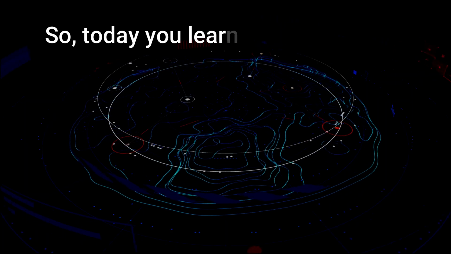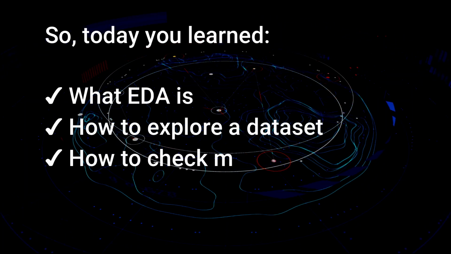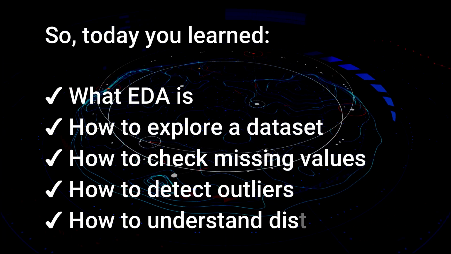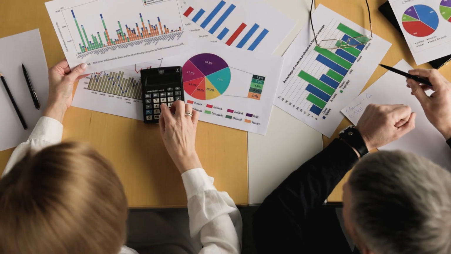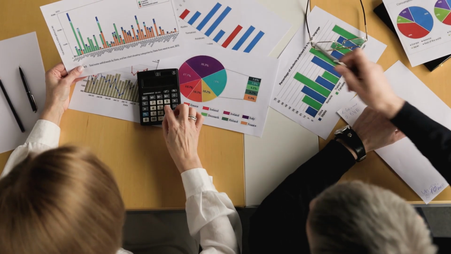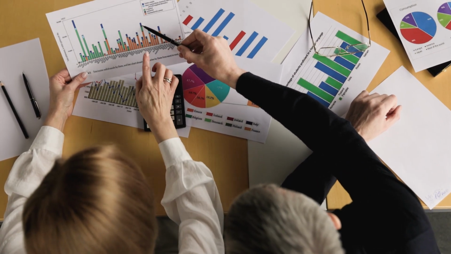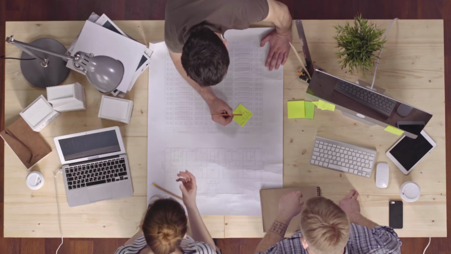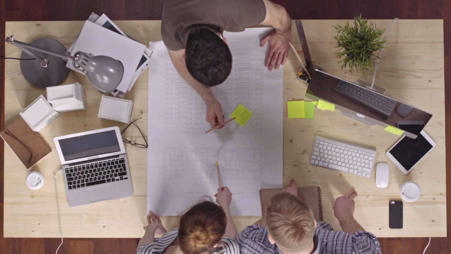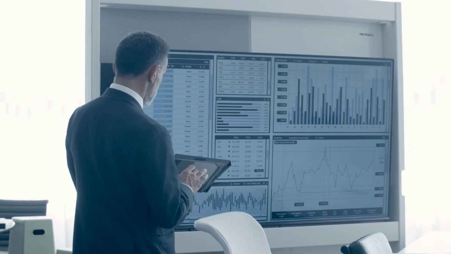Okay, so today you learned what EDA is, how to explore a dataset, how to check missing values, how to detect outliers, and how to understand distribution. This is not just a step, this is the foundation of data analysis. So if you skip EDA, your entire analysis will collapse. In the next video, we will do a complete real world EDA project step by step, where you will analyze data like a professional analyst.